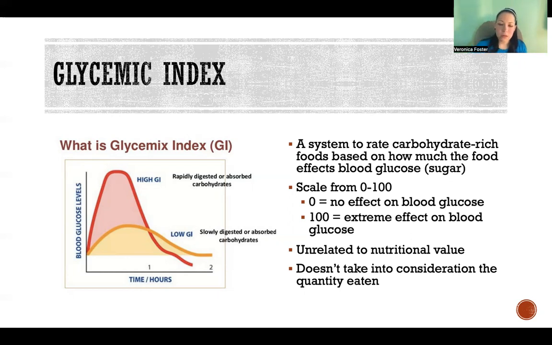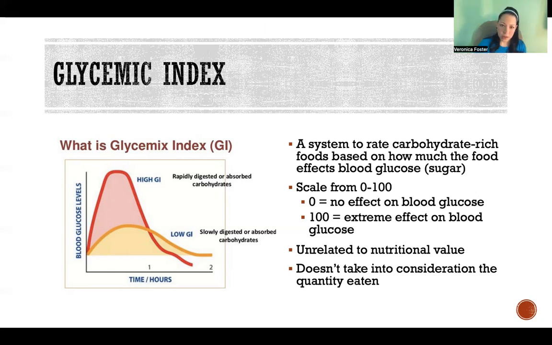Now, importantly, glycemic index has nothing to do with the nutritional value of a food. So it has nothing to do with how healthy it is or how many vitamins or minerals it has or protein or anything else. So it's not about nutritional value. It is simply about how much effect that food will have on your blood glucose.